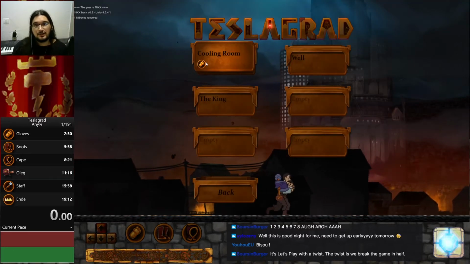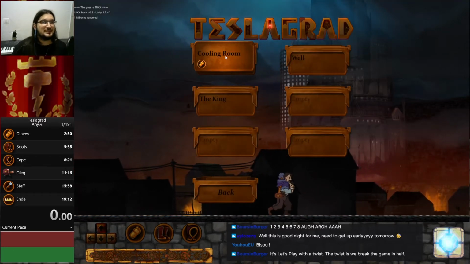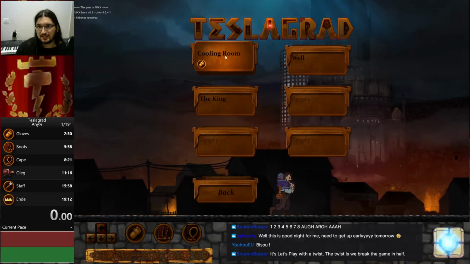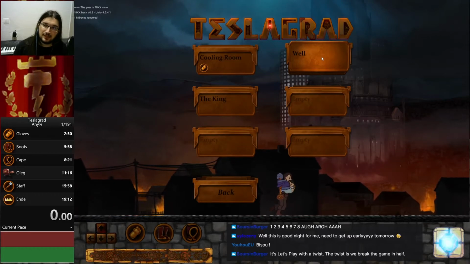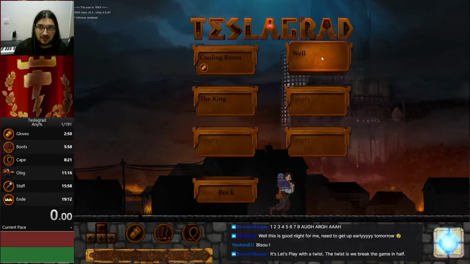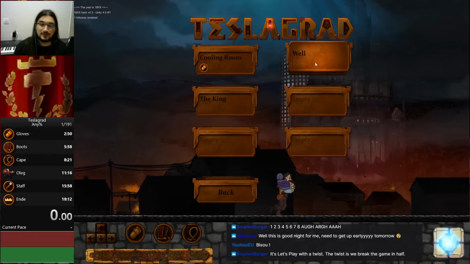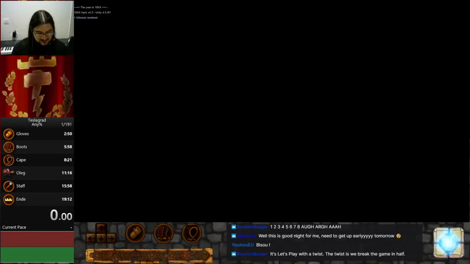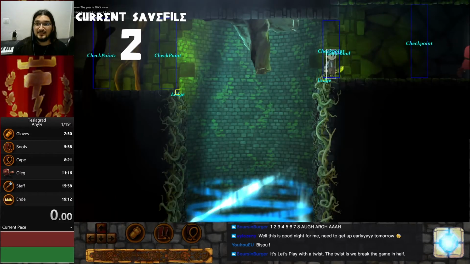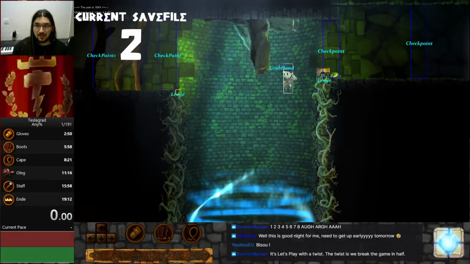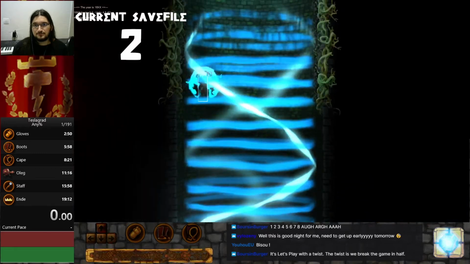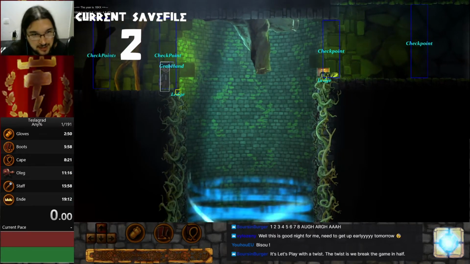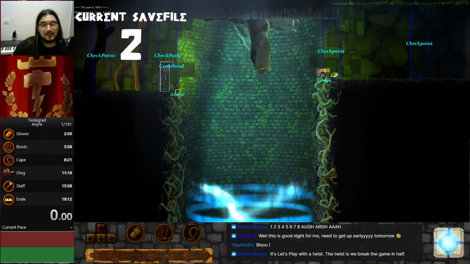So we are at the cooling room, so right after furnace. We didn't pick up the blink boots yet. And we have set up a save manipulation on another save slot before in the run, that is at the well. So this is at the well, and Teslakid doesn't have any item. So normally it's more here. So we set up here by manipulating the checkpoint data like we did earlier.